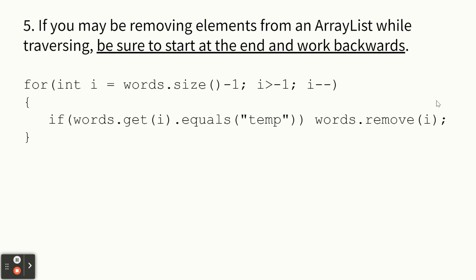I thought we were done. We have a 5th thing. Remember, everybody, if you're going to be removing things from an ArrayList, start at the end and work backwards. Otherwise, your code won't be successful. So here's an example starting at the end. int i = words.size() - 1. Keep going as long as i is greater than -1 and go down by 1 each time. It'll go back and delete things. If you start at the beginning and start deleting things, then the numbers get messed up. Like you're at element 3, but then you just deleted an element. So when you go to element 4, the one that was at element 4 is now element 3. So you basically skip, you don't check a bunch of things.